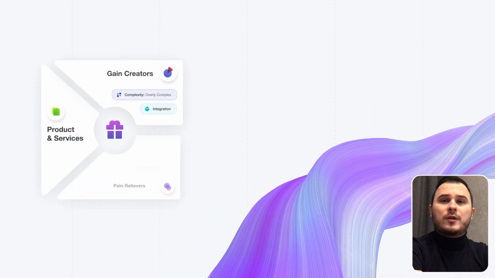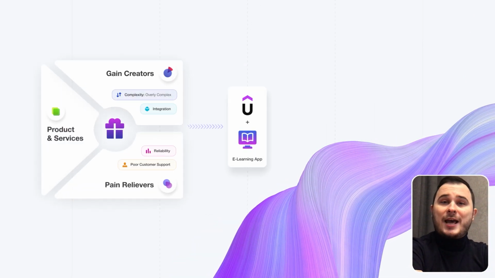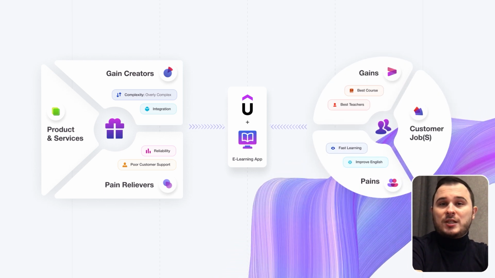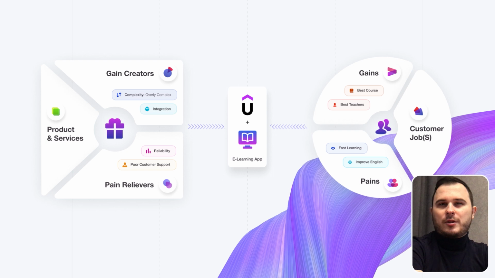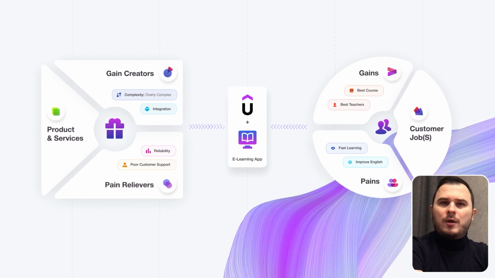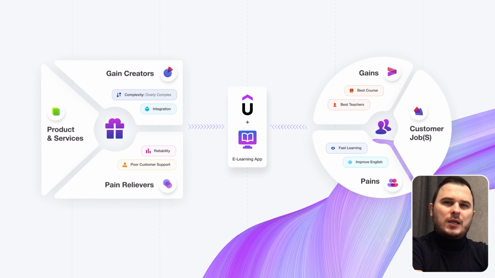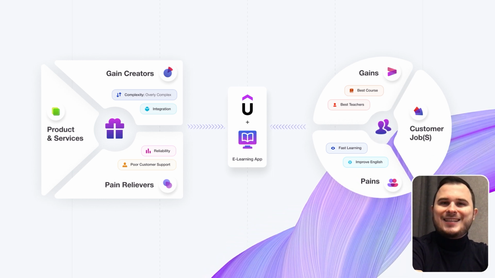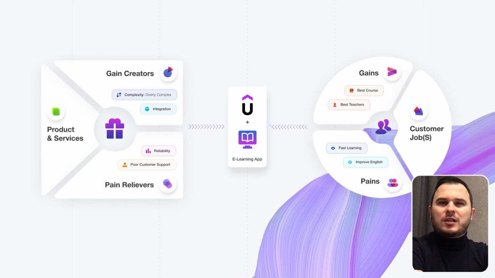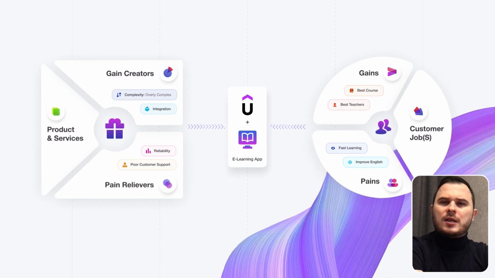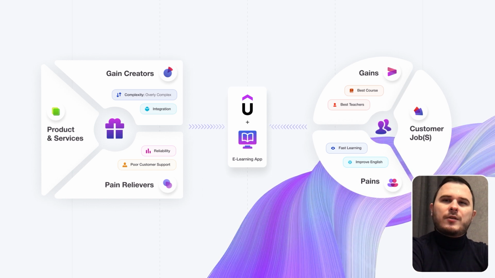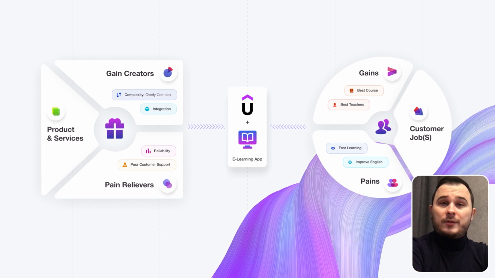So how can you offer innovative and disruptive solutions that address the pains and gains of your target audience? Well, completing your value proposition table is the key to achieving that. Picture this. You have an exciting idea for your language learning app. Before starting the software development phase, it's important to identify pains and gains of your users. It could be something like how to learn English fast, what are the best courses, how to improve speaking, etc. Once you have identified all these issues, it's the perfect time to leverage your platform to tackle them.